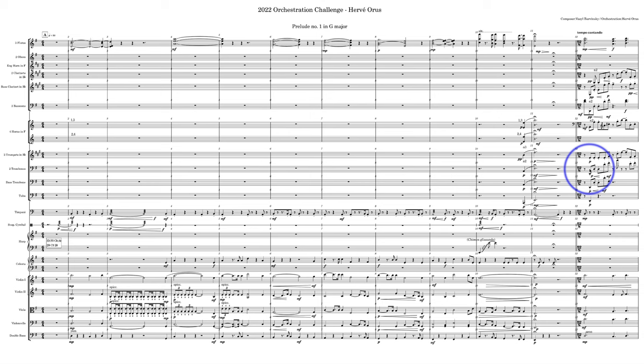For instance, saying piano crescendo to mezzo forte up here, this is not unplayable for a really decent trombone player, but it's just not as effective, right? You've got all these other people who could easily do these things. You should let them do them in the range that they're comfortable with, right? So for instance, I would possibly even say that this horn part in here might be completely unnecessary. Just leave it to the heavy brass and then have the heavy brass dole out the parts according to their strength of register, right?